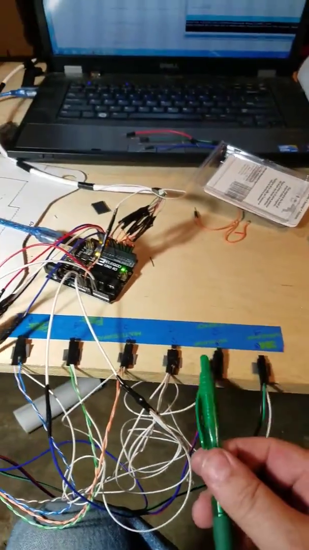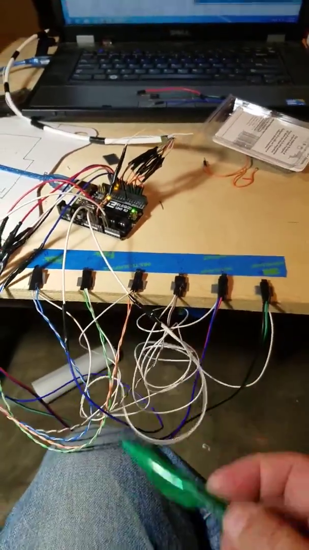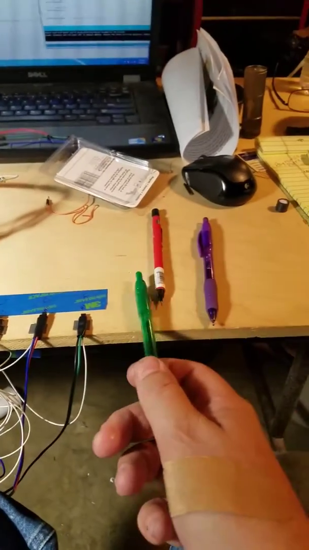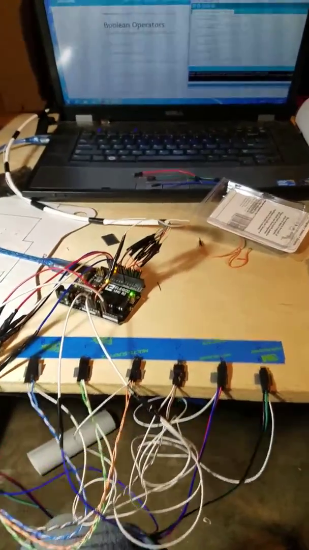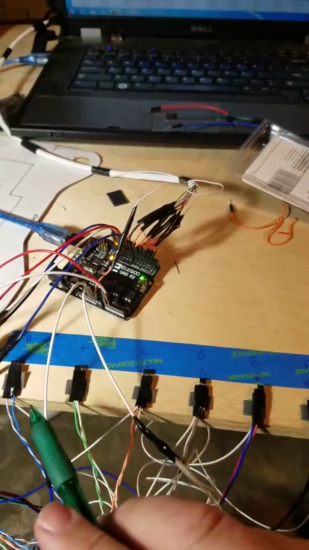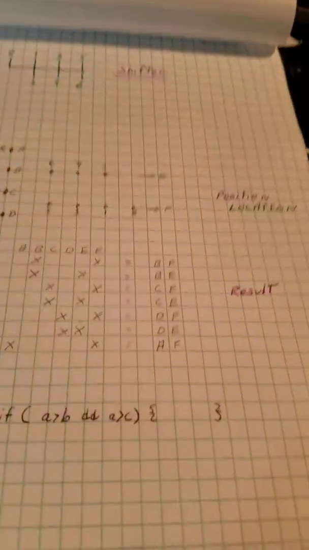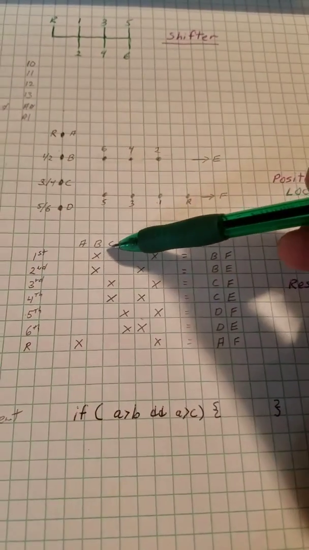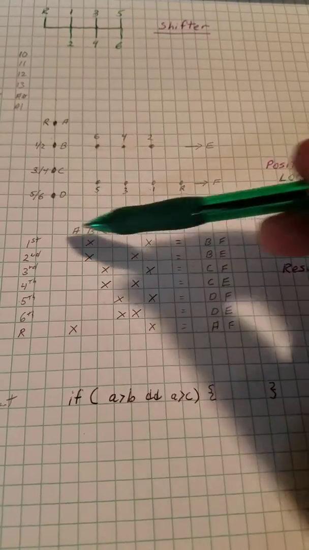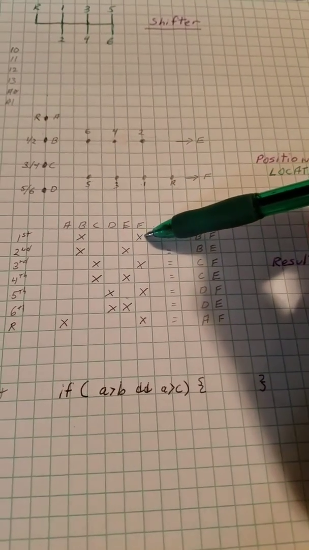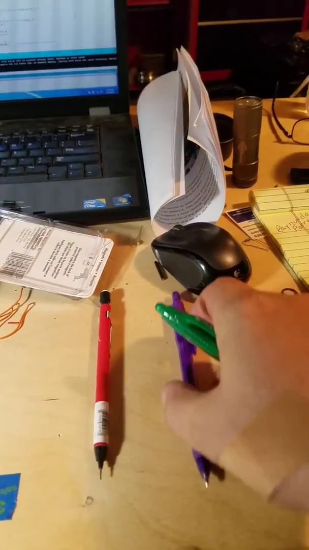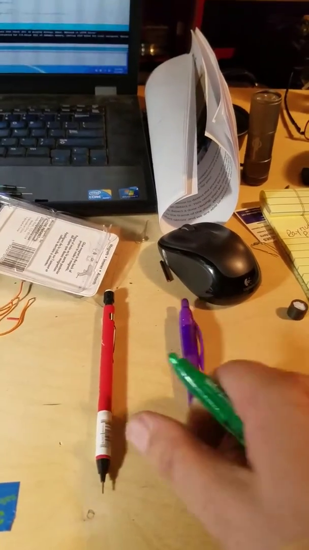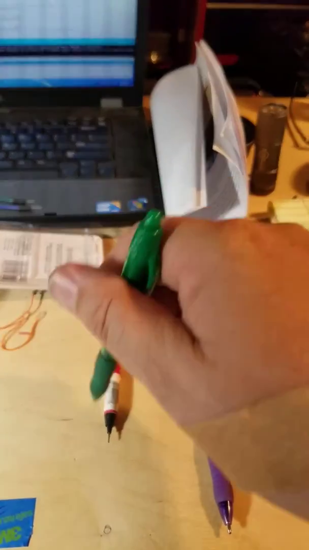So what I've done now is I've gone to six switches, and by having six switches, I'll have four of them on this cable, and I'll have the other two on this cable, so that to detect what gear you're in, you actually have to have two sensors. Here I've kind of got this laid out. I've labeled my positions A through F. First is actually going to have sensors B and F for it to be in first gear. So this would be in position B, this would be in position F, and don't worry about how they are, but this is E and F, and these are the four positions here, A, B, C, and D.